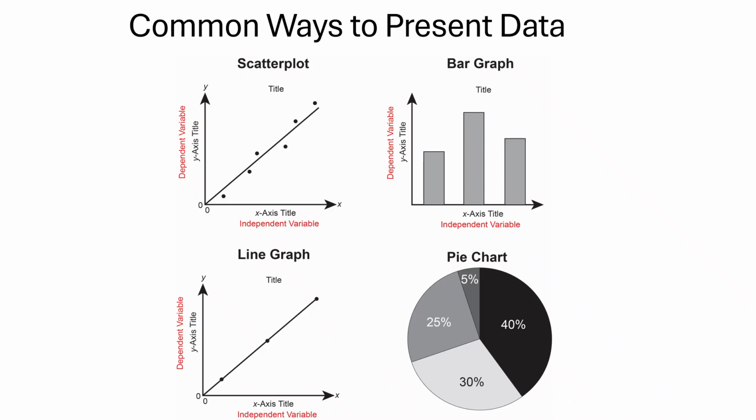In my case, since I want to show what genes are unique to, for example, Alzheimer's disease, what genes are unique to hearing loss, and what genes are in common, I'm going to use a pie chart. But it's really up to you to determine which graph you're going to use.